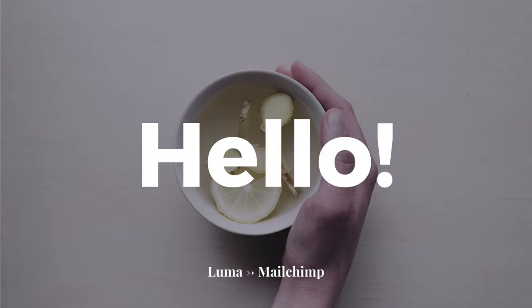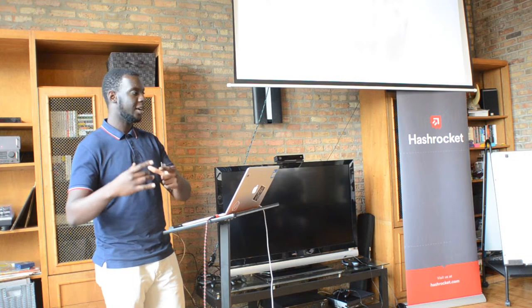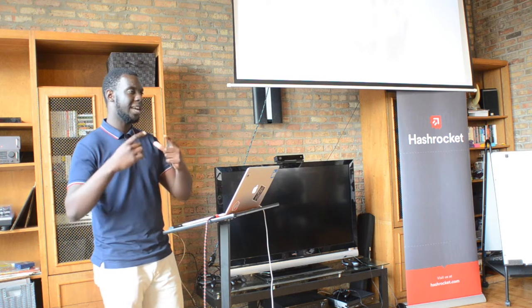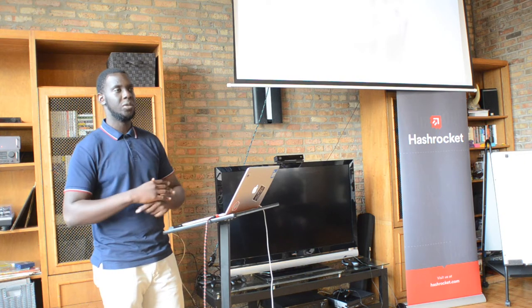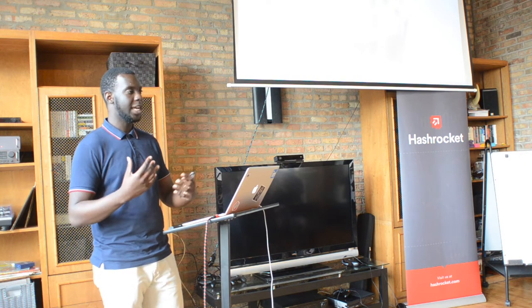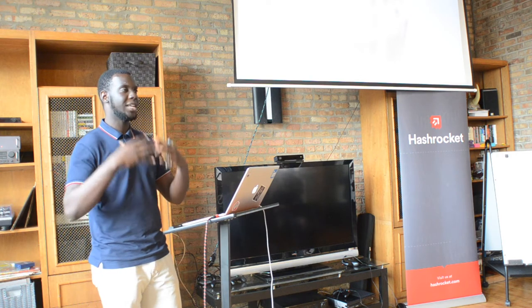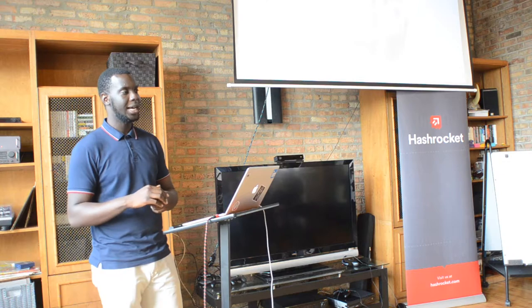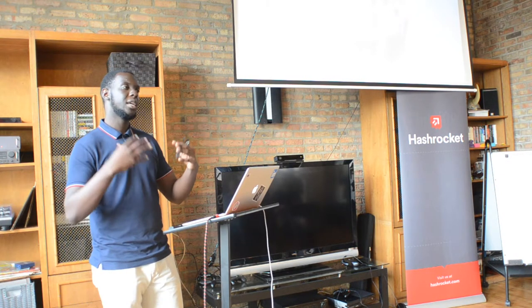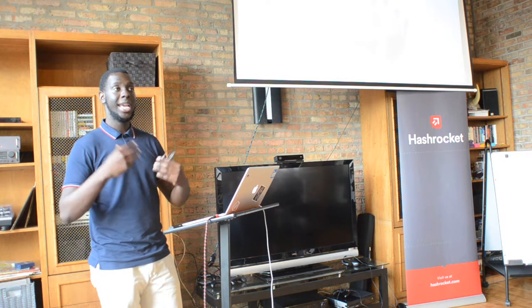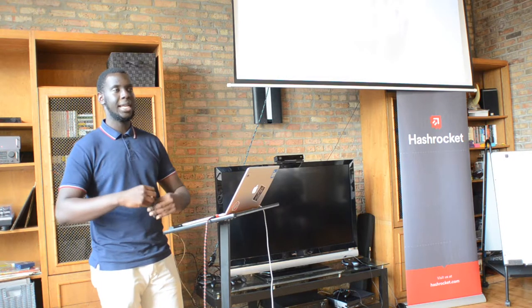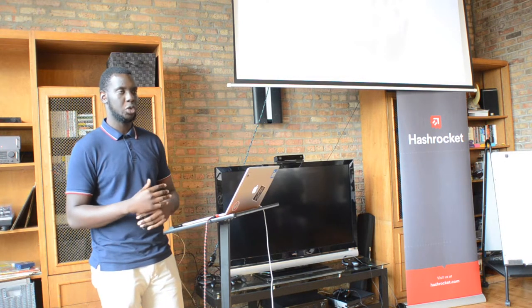My name is Osa Gaius. I work for a company called MailChimp in Atlanta — we do email marketing and marketing automation. Before that, I worked for a company called Luma that made Wi-Fi routers. The interesting thing there was we ran Elixir on the physical devices in people's homes and Elixir in the cloud, so it was an end-to-end Elixir experience every single day. That got me hooked on Elixir. I went through ElixirConf last year, which is where I met Dorian and the rest of the guys here. Even though Elixir isn't my job, I run the Elixir meetup in Atlanta and try to do open source stuff to keep the community growing.